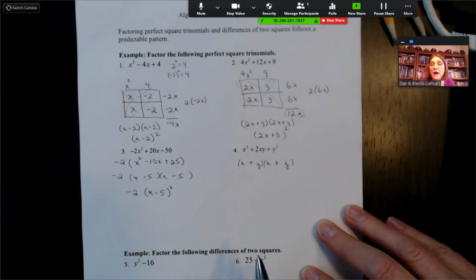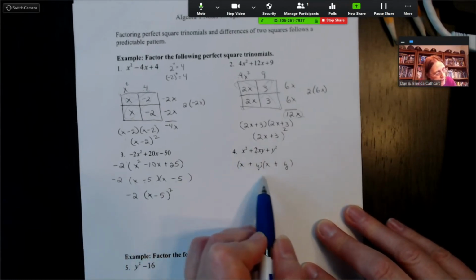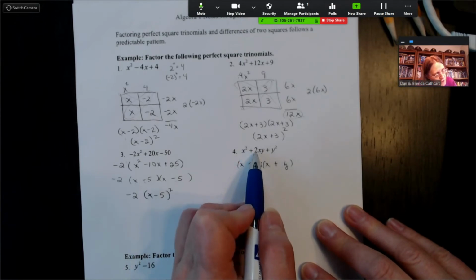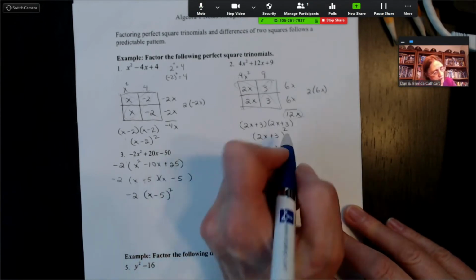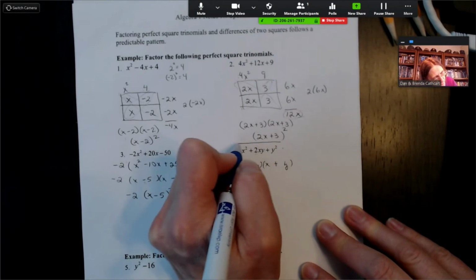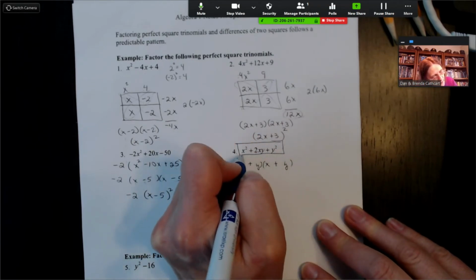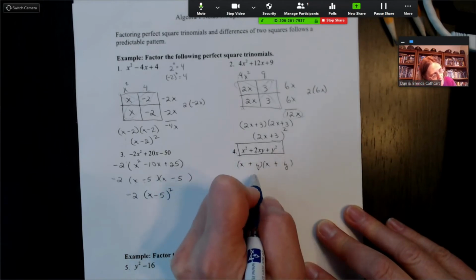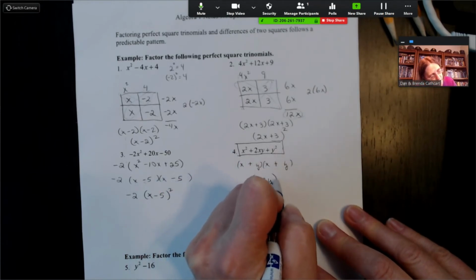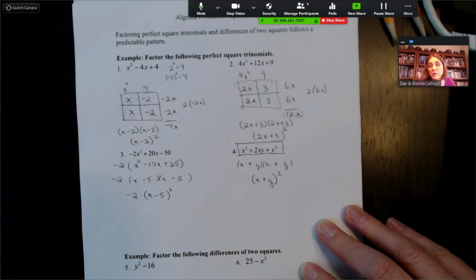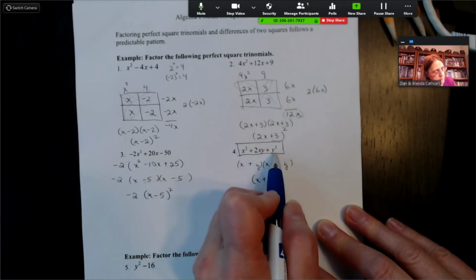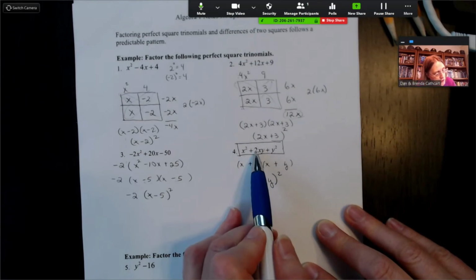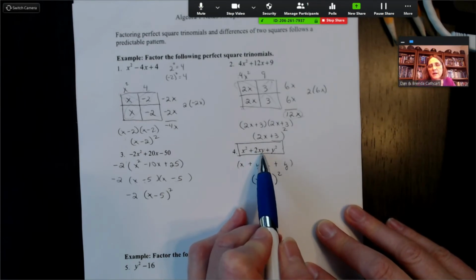When we do the outer and inner term, notice xy and another xy, which gives us 2 xy's. This trinomial right here gives us our pattern so that we can see that factoring a perfect square trinomial gives us the binomial x plus y quantity squared, as long as the middle term is 2 times x times y.